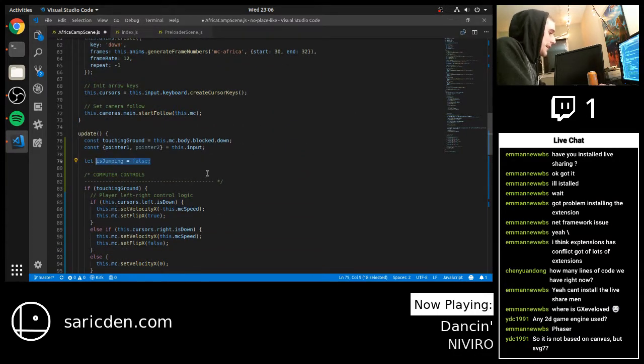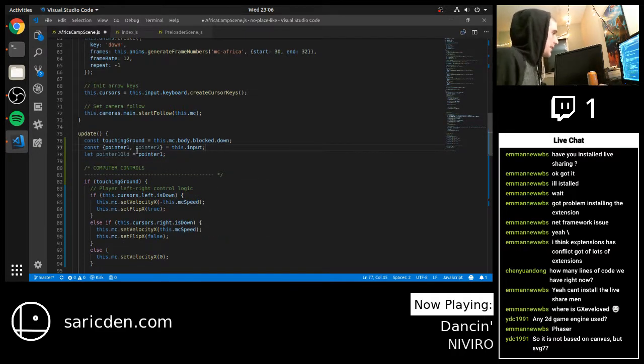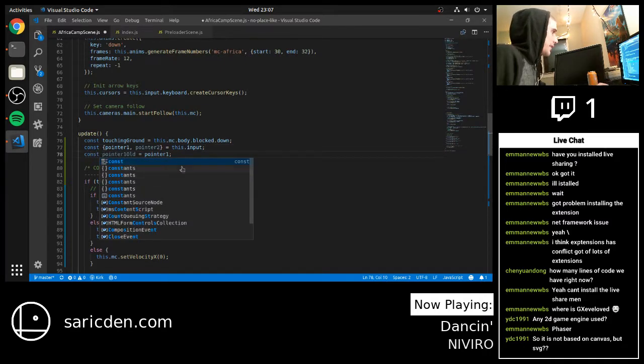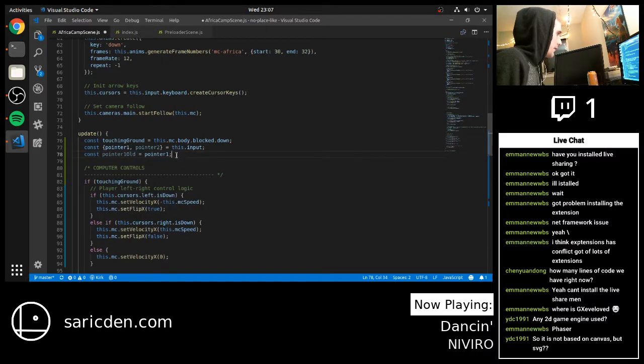Let's say pointer 1 old equals pointer 1. Yeah, okay, this is how we're gonna do it. And actually that can just be a const as well. No, wait. No, actually. No, damn it.